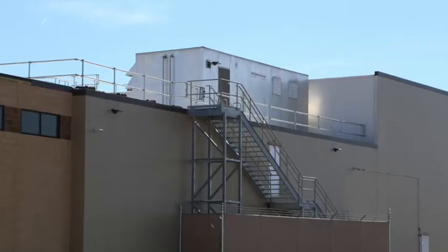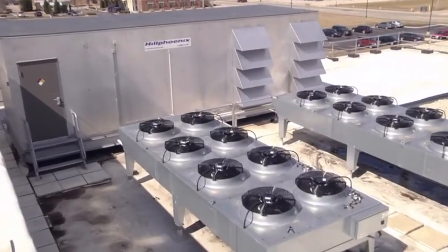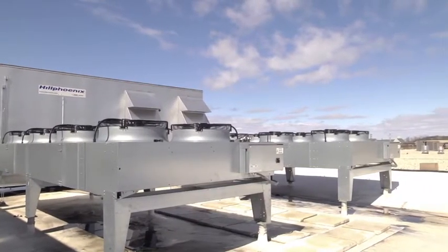So for this project, we decided to go with a penthouse roof style rack house. We also have a lot of the electrical panels located up in the rack house for all the evaporator coils. We got 2 Lavuta condensing units that are piped right behind the rack house. Makes for a very efficient short pipe run. But as far as the refrigeration install went, we had all the evaporators hung, piped, rack house up there, and ready to go in about 6 weeks.